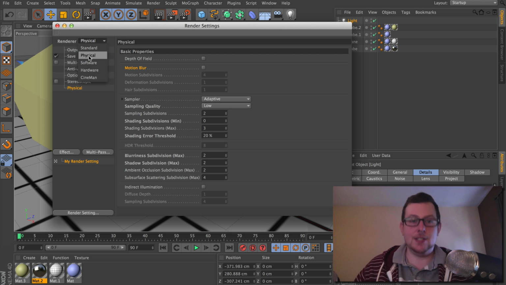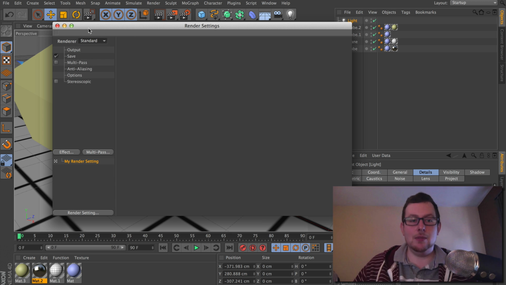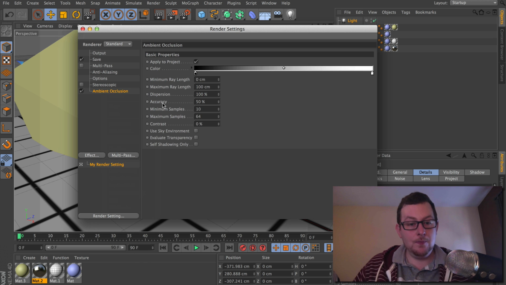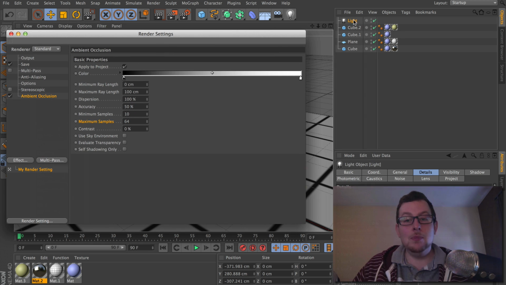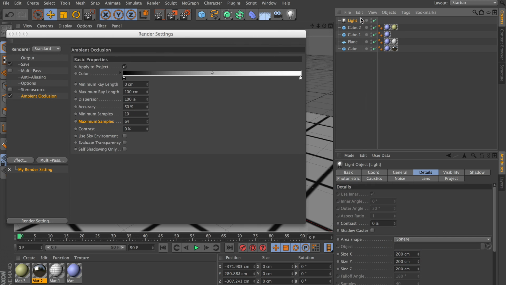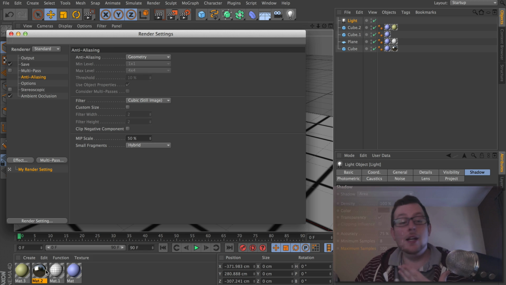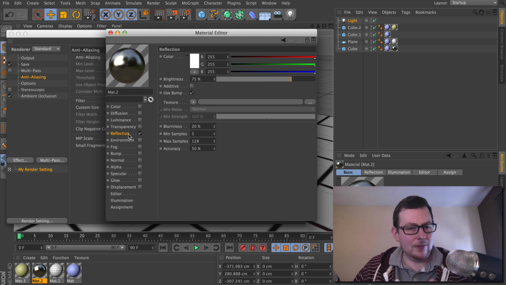The reason for this is that with a standard engine, all of these effects, the ambient occlusion, we've got all these accuracy and sample settings, light sources. If I select this light and come down to the shadow settings, you've got to choose how accurate it is, how many samples it uses, and you'll find the same thing for global illumination, for motion blur, for anti-aliasing, for blurred reflections. So, I've got to choose the samples and accuracy down there.